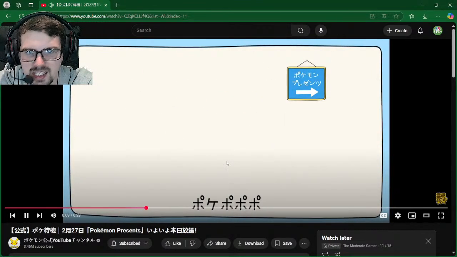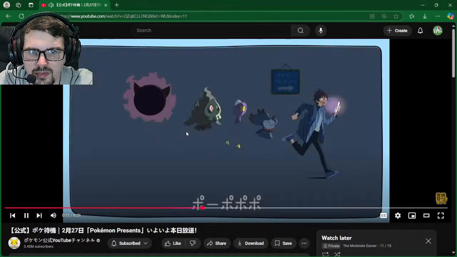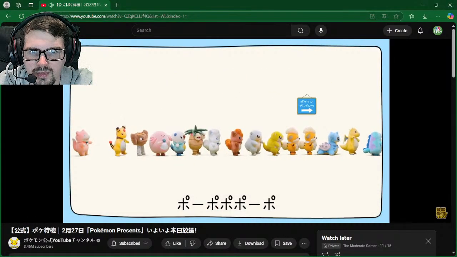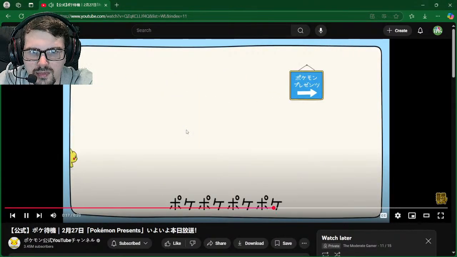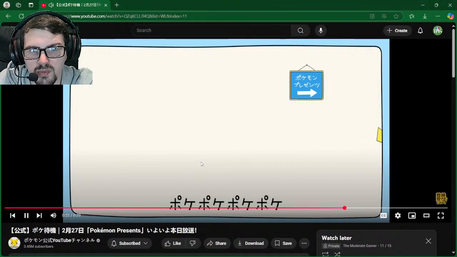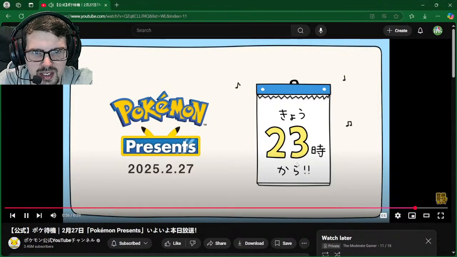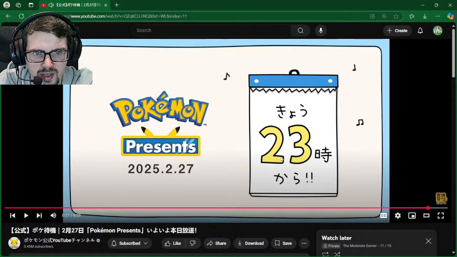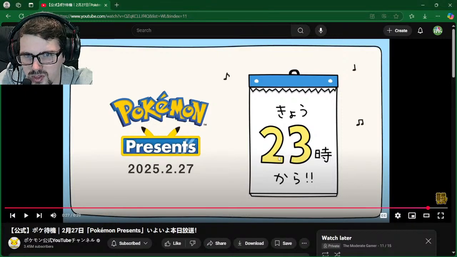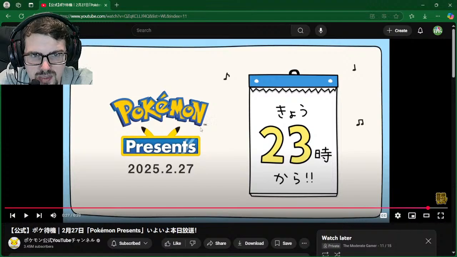Dragonite, Excadrill. Again, the lines of Pikachu. Now we're kind of going back through those ones that we counted down before. And then we got this classic looking Pikachu. I mean, not super classic, don't get me wrong, because he's not. And then we got a Mew that flies to the very end. And now it says like 23. I don't know if it's 23 hours or what. I've looked, there hasn't been a more recent one since this posting that I know of.